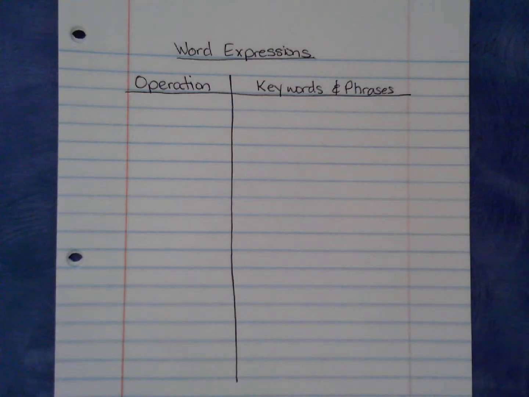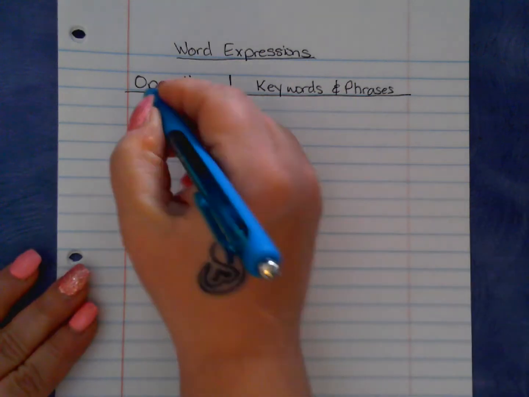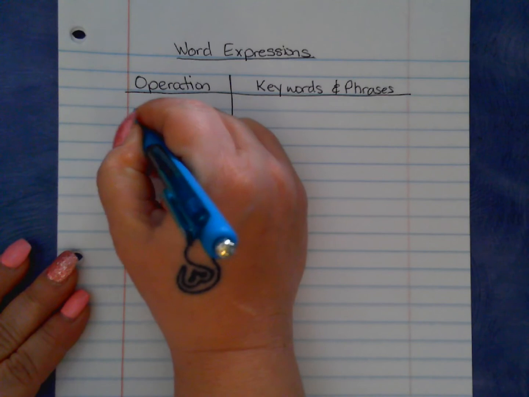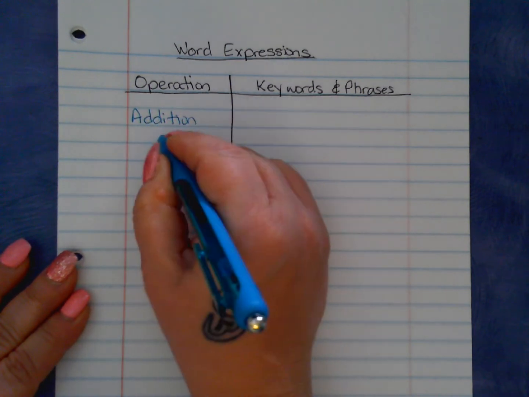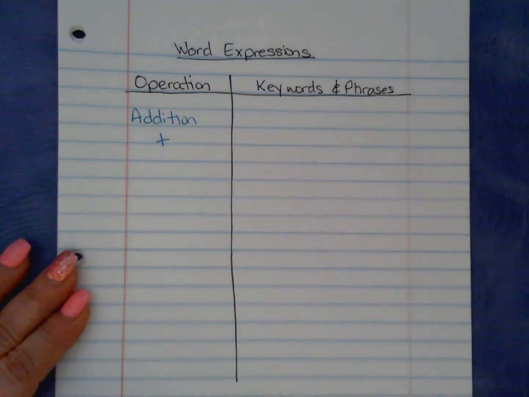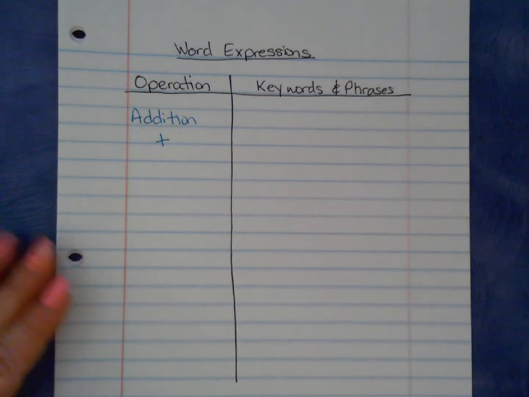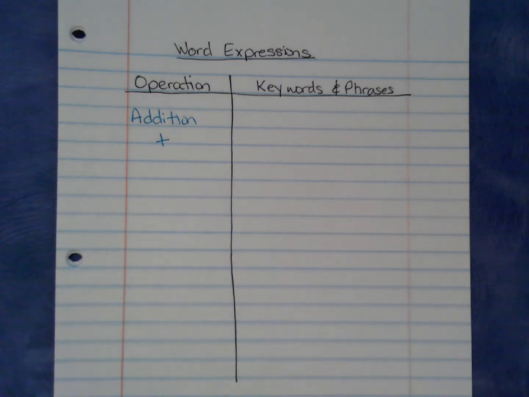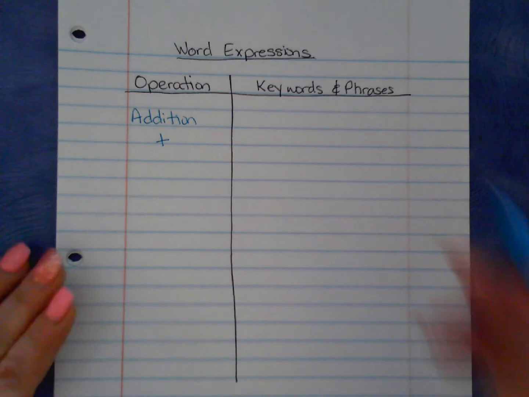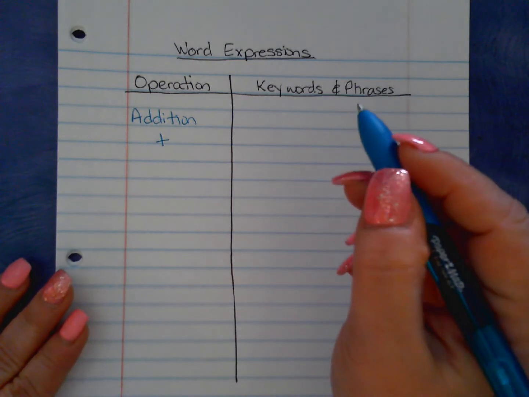And the first operation we're going to talk about is, if I say the first one, I think you guys are probably going to automatically go to thinking about addition. And remember, this is the mathematical sign for addition. You guys know that. All right, so some key terms. If you guys were in my classroom right now, I'd say, okay, guys, shout out some key terms. But you're not here, so I'm going to shout them out for you. And hopefully it'll stir up some memories.